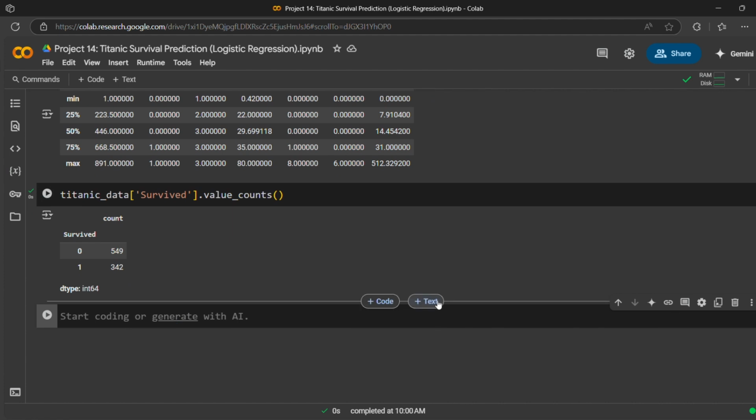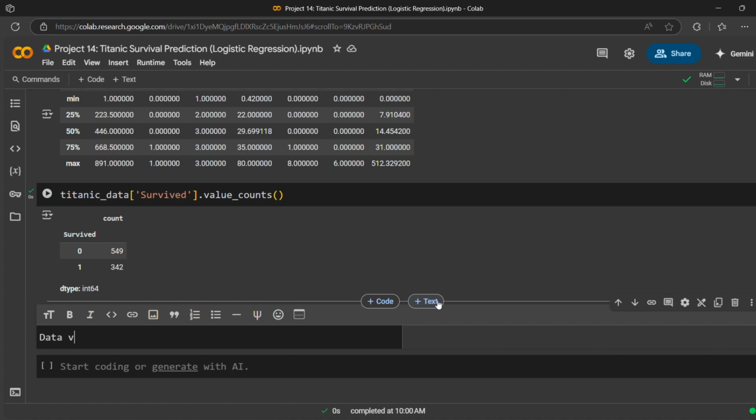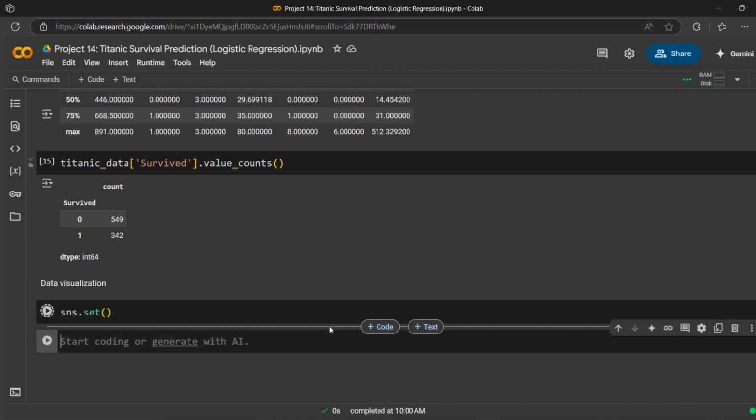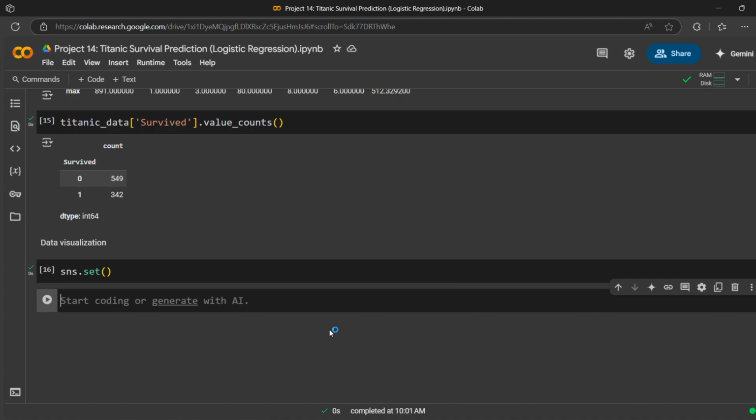Now what we can do, we will go for data visualization. It will help to know how our model will work. So first we will set our SNS. So first we will be doing it for the survived column. Okay, so first we have to make a count plot.